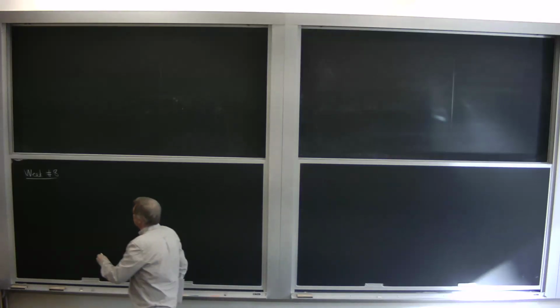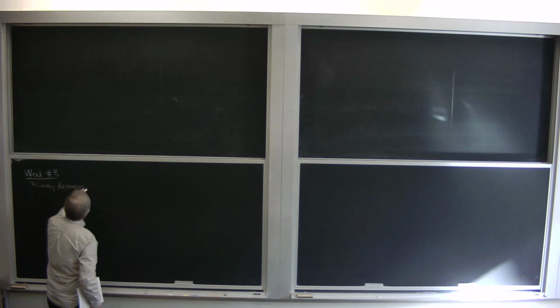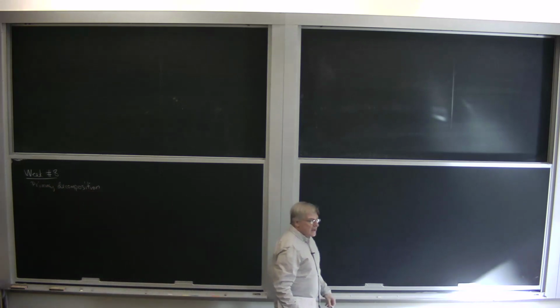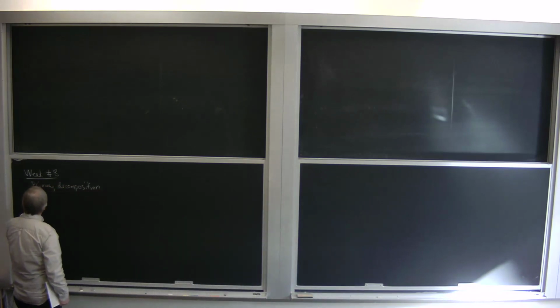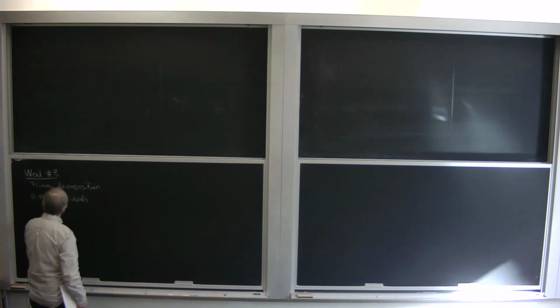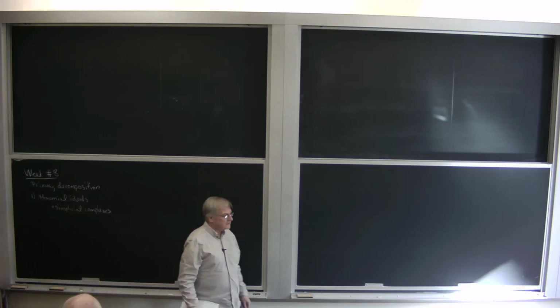Today we're going to do more primary decompositions. So we went through it, but did a bunch of it last time. I'm going to just remind you of a couple things, and then we're going to do 2 examples today. The first one is going to be monomial ideals and simplicial complexes. That'll probably take a good chunk of the first hour.